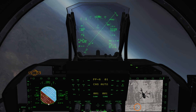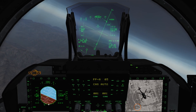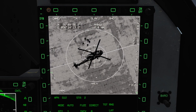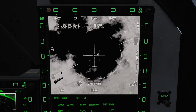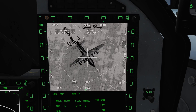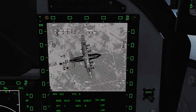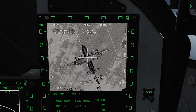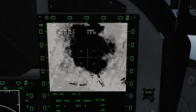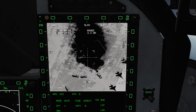Check your targeting pod display and ensure that the laser is in fact firing. You will also now see the predicted time in seconds until impact. Maintain a view on target all the way until the bomb hits. I would recommend turning away left or right after weapons release to avoid flying directly over your target, as the pod will sometimes struggle and briefly lose track as it transitions from looking directly downwards to looking backwards — this might throw off your laser guidance. Laser guided bombs work best from high altitude above the reach of AAA or IR and short range SAMs, packing a heavy punch, whilst the BRM-1 rockets having a shorter range will force you closer to the target, putting you at greater risk, but they do allow you to carry 16 of them on a single pylon.